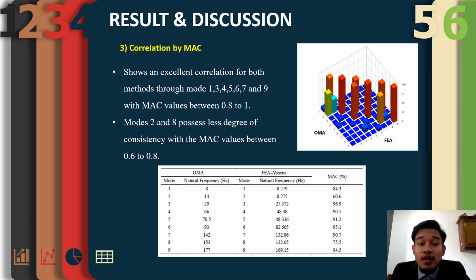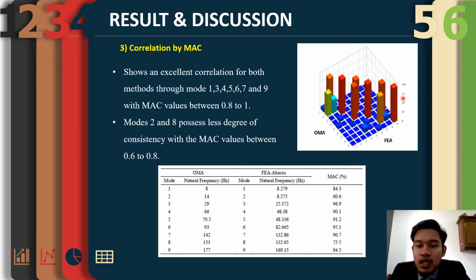Both OMA and FEA methods show excellent correlations through modes 1, 3, 4, 5, 6, 7, and 9, with MAC values between 0.8 and 1, while modes 2 and 8 possess less degrees of consistency with MAC values between 0.6 and 0.8.